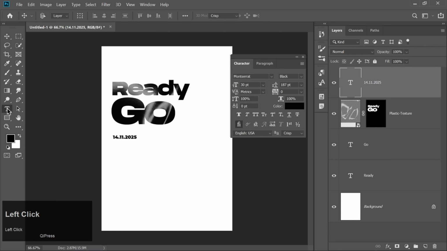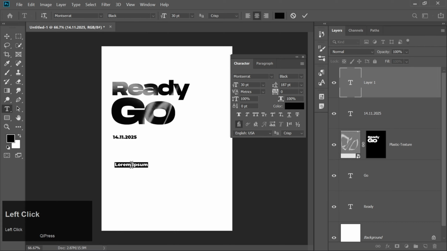After that, select the Type tool again and add your little subtext with its own style.